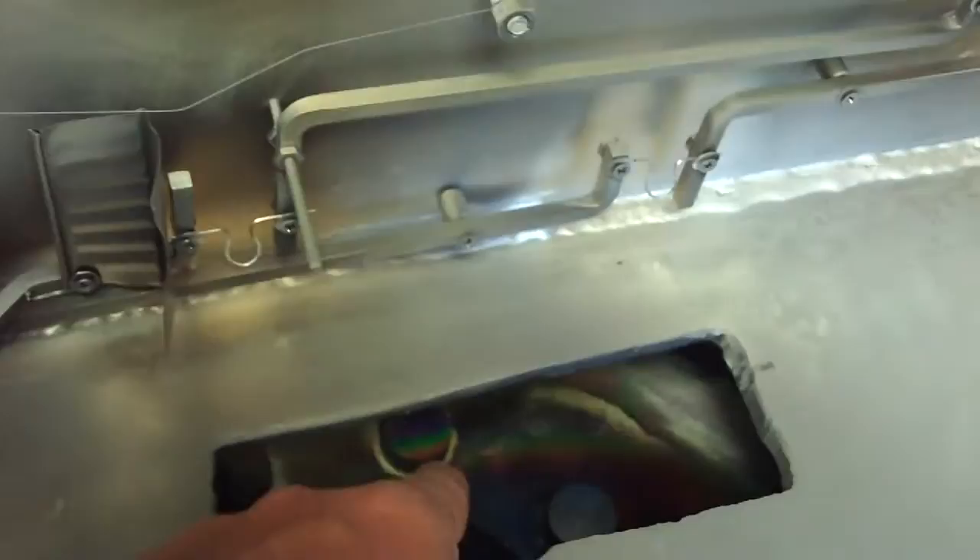Here in the bottom of the chamber we've got an opening — that's where all the air exits. You can see the bolts on the diffusion pump in there. And you can see a copper coil that I use for — it's called a cold trap. I'm not sure it really does much, but that's where all the air is going out.